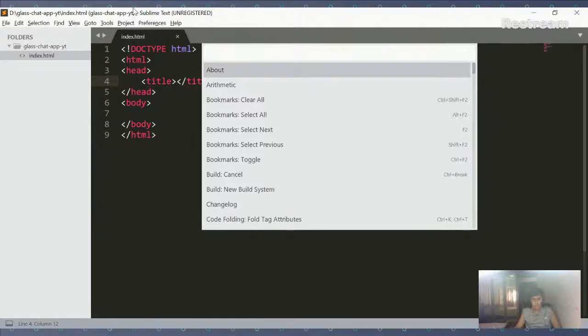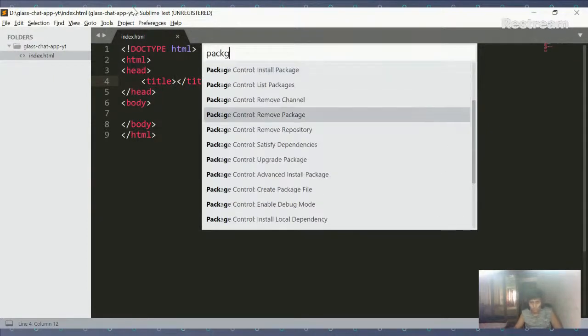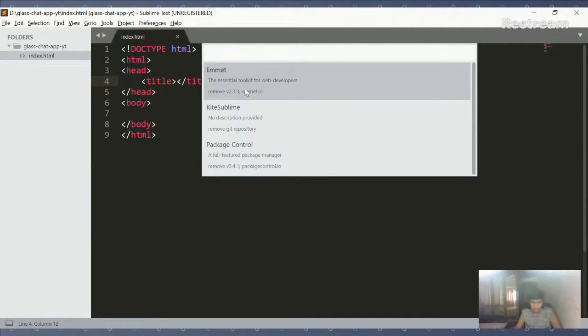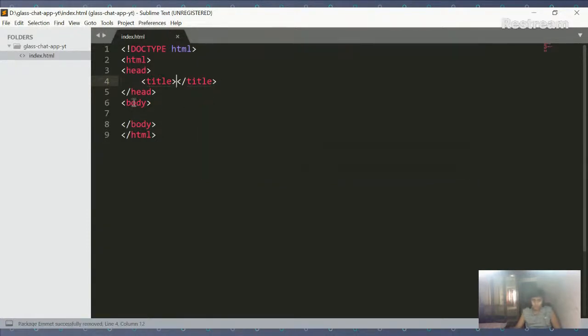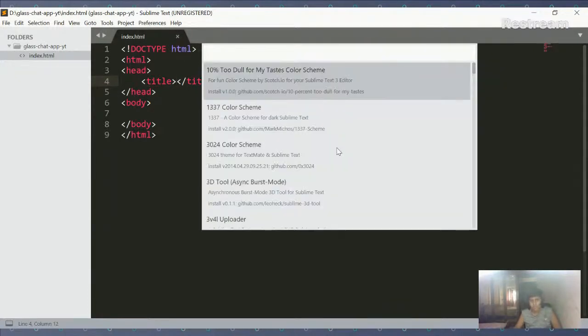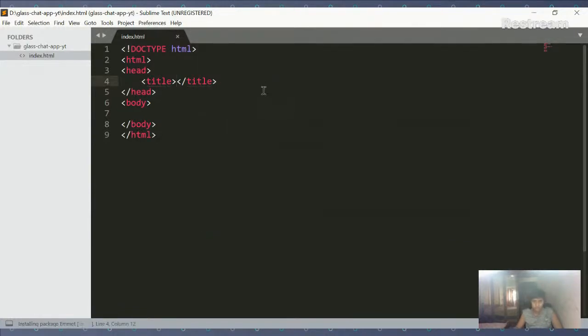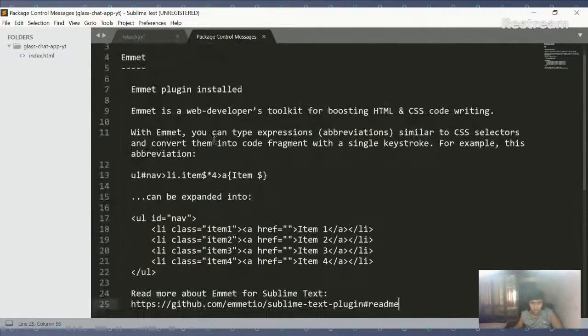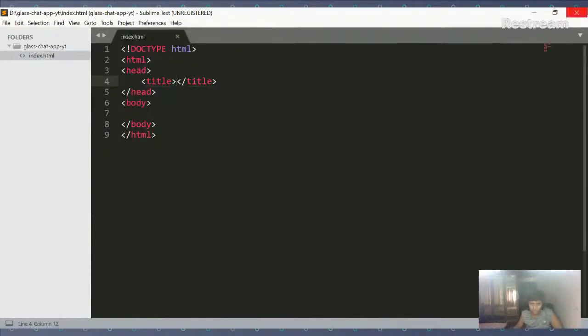So next up, let me just open my package control remove package, and the first thing is Emmet over here. I'm just removing it, and now Control Shift P, and Command Shift P if you're on a Mac. Let me install the package, and now we'll just type Emmet and install this. Okay, you have this. Now you can just ignore all this, and the first thing you have to do is close Sublime Text. So basically we'll have to restart Sublime Text, and then we'll again open our Sublime Text window. Okay, and everything should be just fine. I'm sharing my screen for Sublime Text once again.